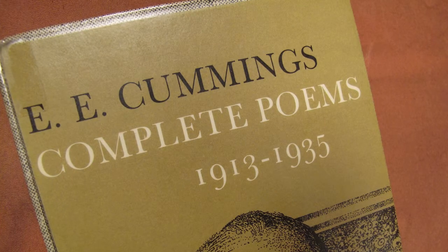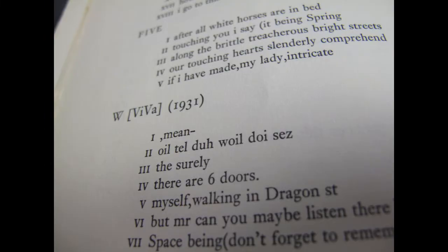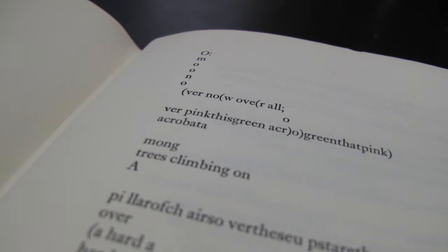Simultaneous to this process of learning about Rotterdam and working on this project, I've been studying closely the work of E.E. Cummings, a modernist poet. Very interested in the way that he has structured his poems, but also his continual returning to certain subjects like the sea. The sea was a subject he returned to often, as well as the moon. And those are two subjects that appear within several of the works within the exhibition.